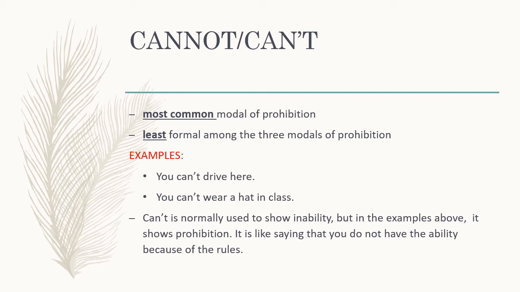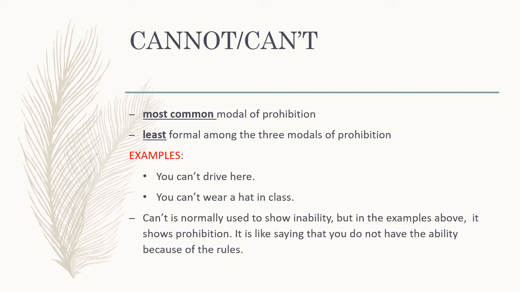As you can see there, cannot or can't is the most common modal of prohibition among the three. It's usually the one used mostly to show that something is bawal or hindi pwede. However, among the three, cannot or can't is also the least formal. Remember, when we discussed our modals of obligation and permission, we already emphasized that language has certain levels of formality, like when we're talking to somebody older than us.